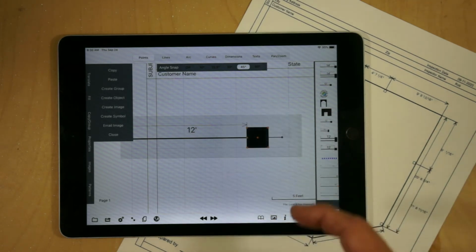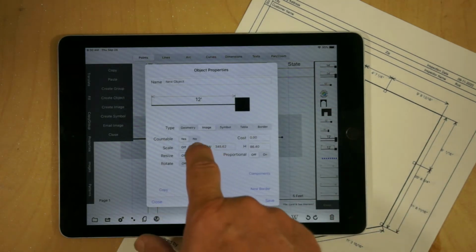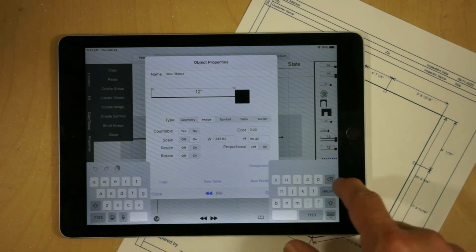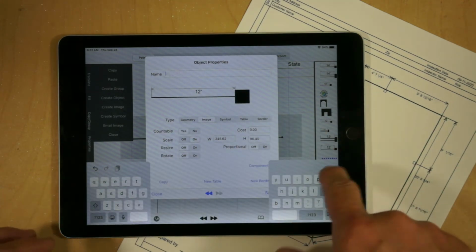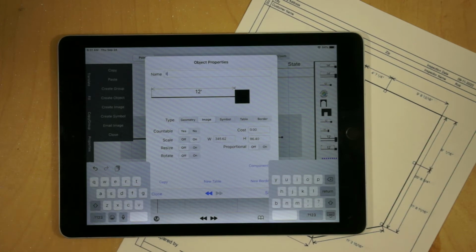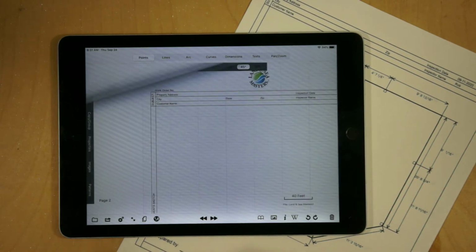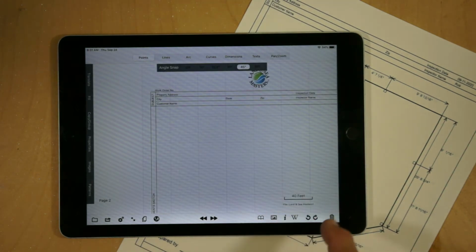Okay, I can edit it. Now I want it to automatically maintain its scale, so whatever size it was created at in this 5-foot drawing, it's going to automatically resize. And I happen to not like the rotation handles, they're kind of annoying, so we save that, and we can change the name. I'm just going to put in one letter so we can see how that works. Just call it E. Save, close. And now if we go to another drawing, now the scale is 40 feet.